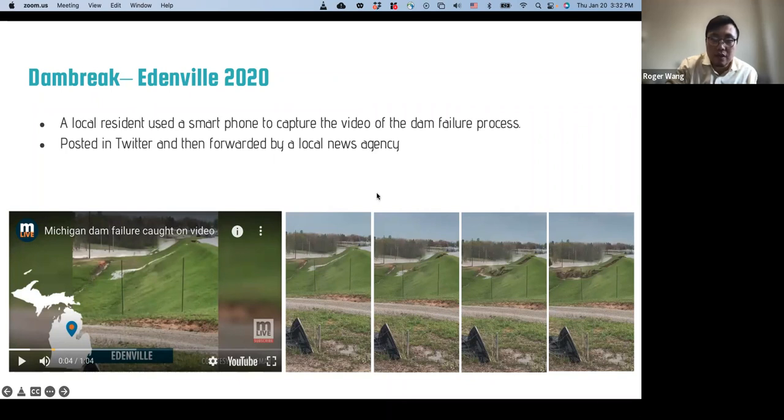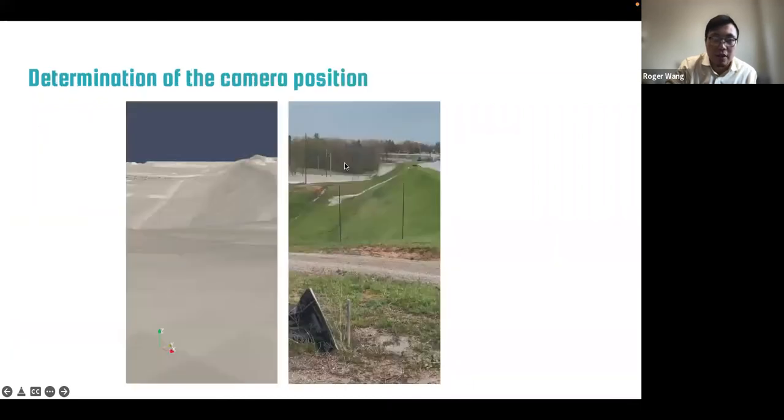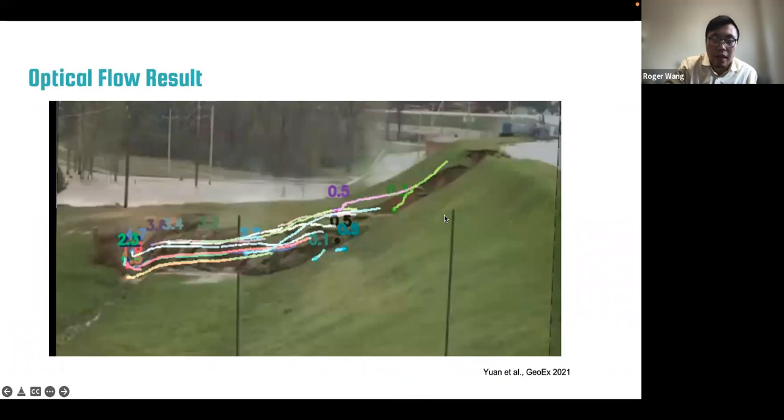This is a 2D video, and extracting and georeferencing such a video is very challenging using traditional methods. So we use monoplotting so that we can identify the DEM, and here is the comparison between the DEM and the dam break. And we can apply optical flow, which is a particle tracking method, to follow the dam collapse.